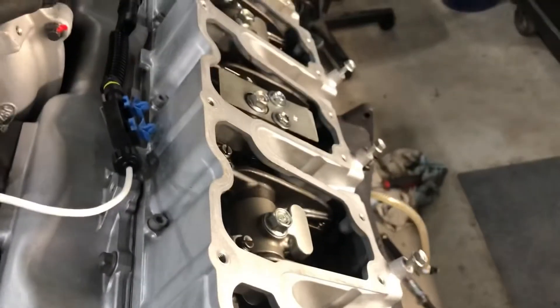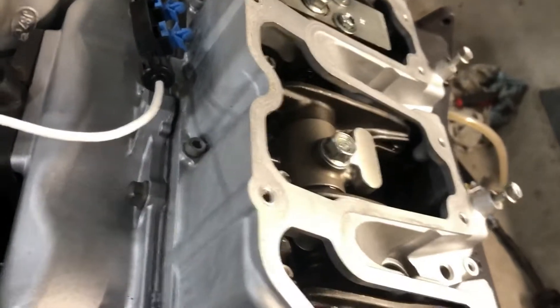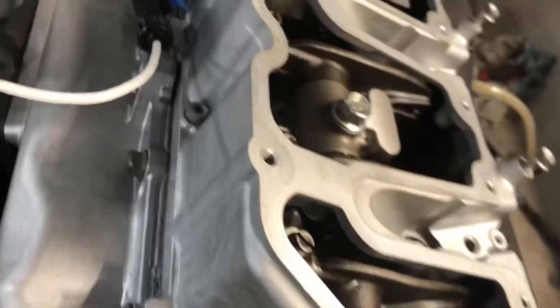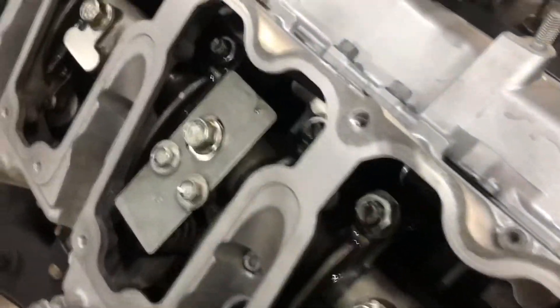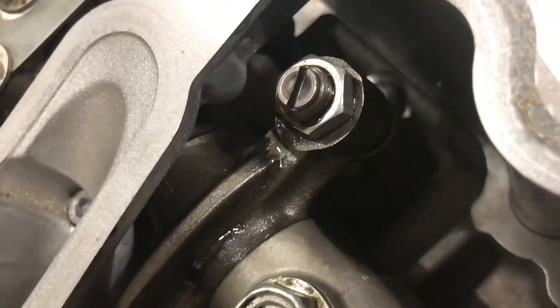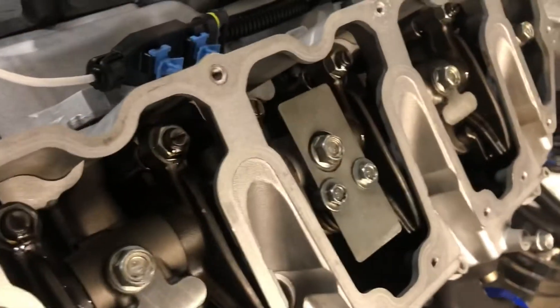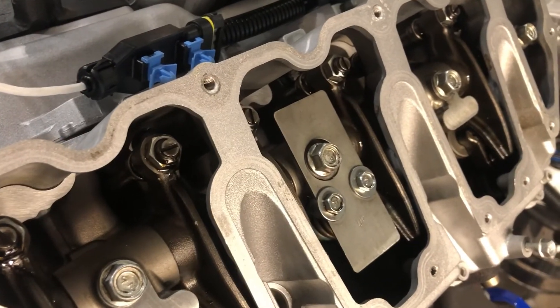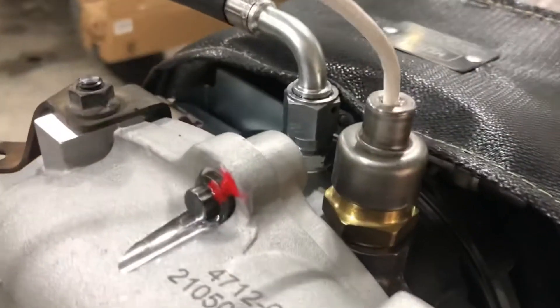You can actually hear all the oil purging out. It was completely dry — completely torn down motor, everything drained out of it and cleaned. Like I said, I pushed about three quarters of a gallon through already. It did crack up here at the turbo when I was pushing oil through, so I know that line is purged.